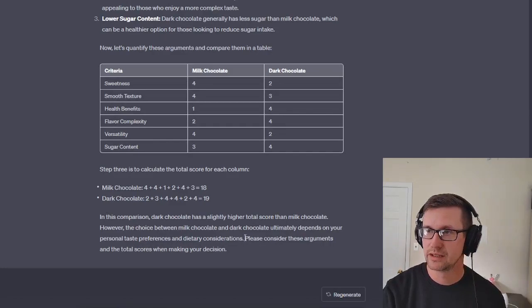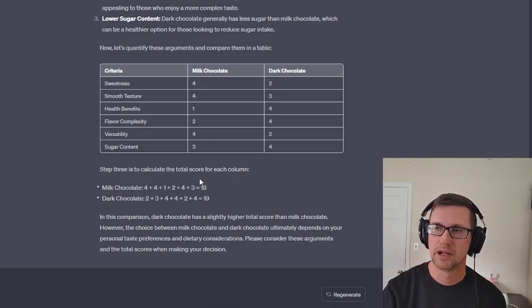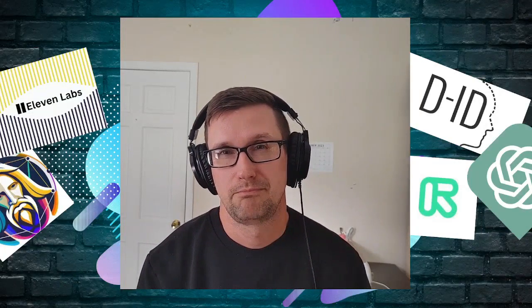And there's always the disclaimer. It's up to you. It says, here's our empirical data. By the numbers, one is clearly better. However, what you like is what you like. So that was kind of a fun exercise, and we got to learn a little bit about what it takes to engineer a reusable prompt with ChatGPT.